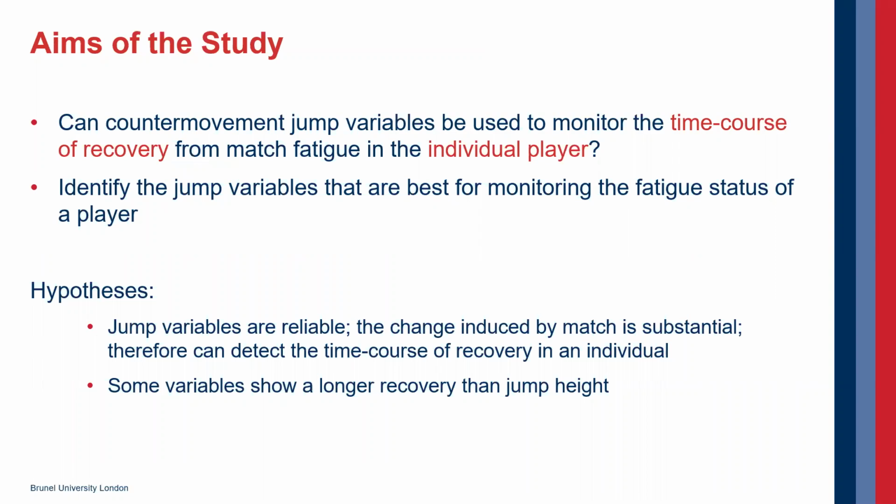So the aims of this study were to work out whether you can use counter-movement jump variables to monitor the time course of recovery from match fatigue in the individual player, and also to identify the jump variables that are best for monitoring the fatigue status of the player. So we had two hypotheses. The first was that jump variables are reliable and that a match induces a substantial change in these jump variables, and therefore you can detect the time course of recovery in the individual player. The second hypothesis was that some jump variables show a longer recovery than jump height.